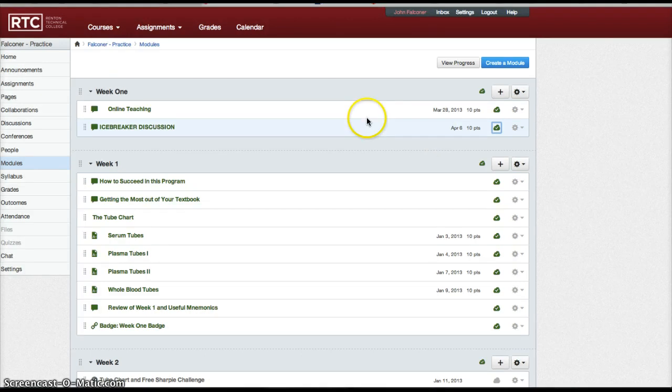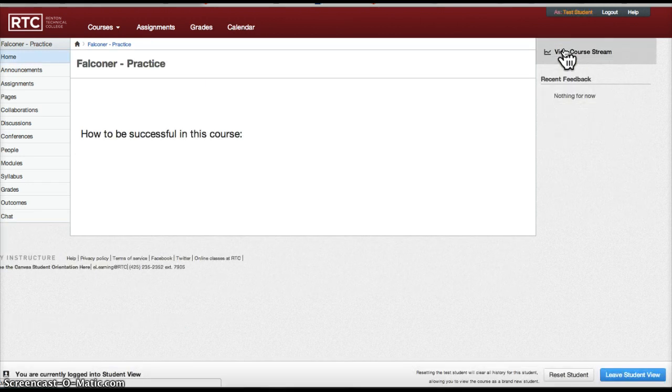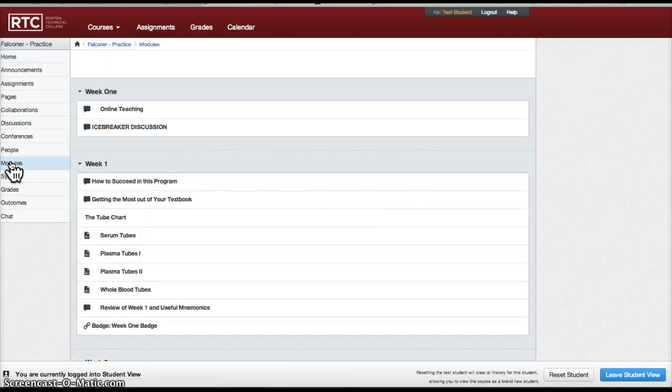And if we go from here into student mode, so we click on settings here, and I've got the tab already open right here. We're going to pop over to this page, which is the settings page, and go to student view. And every class has a test student in there. So we're now in student view as test student. So we should be able to go to our modules page or else the assignments page. You can find them both in both places.